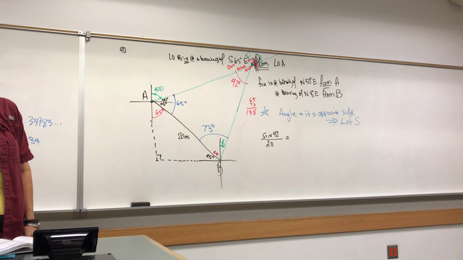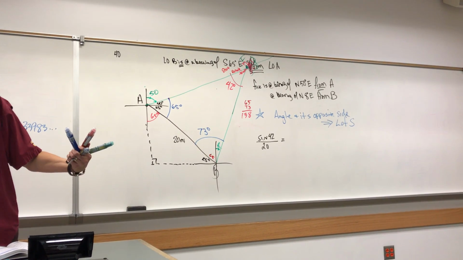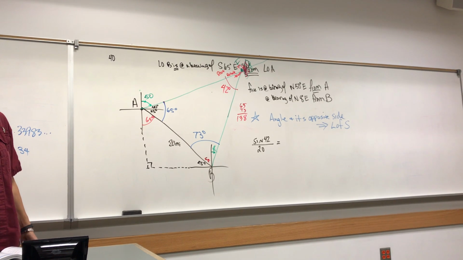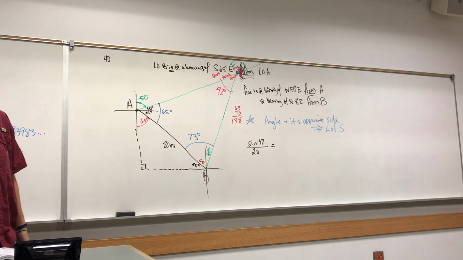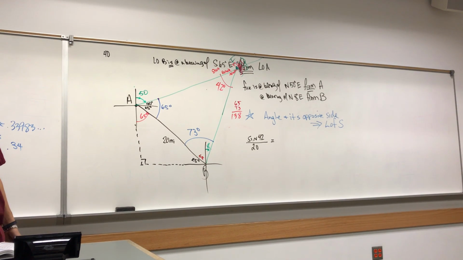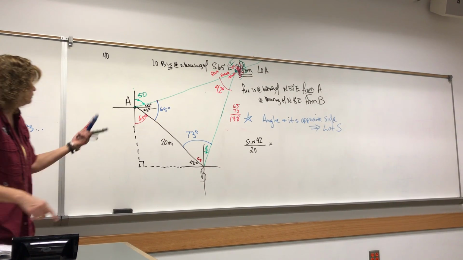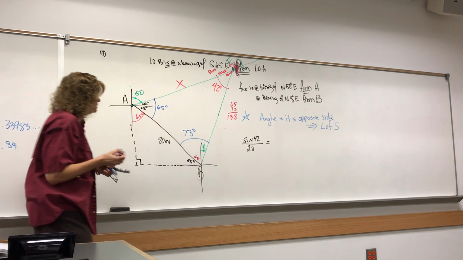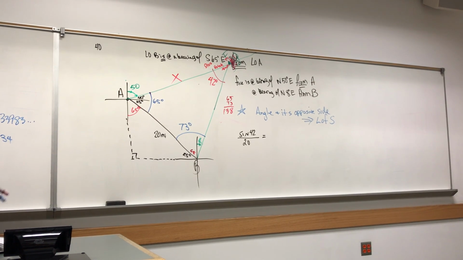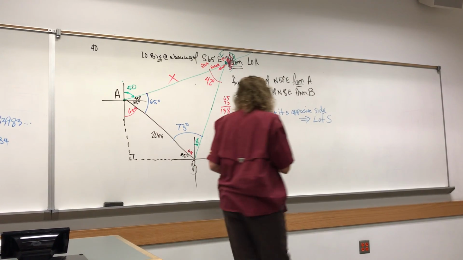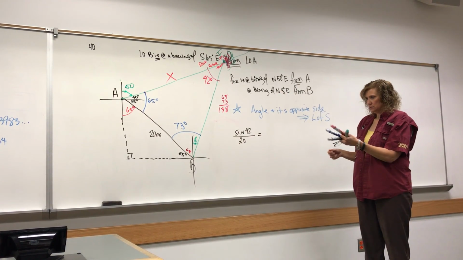Guess how many times you should read a problem, a word problem? As many times as you need. Oh, that is a fabulous answer. Okay, do not expect to be able to read the problem and know exactly what you're supposed to do. You're probably going to have to read it 2 or 3 times. And after you've got all this, make sure you answer the question they're asking. Find the distance of the fire from lookout A. So we want that distance. So that's kind of helpful if we set our information up so that we'll find it and then we don't have to do more work. So the sine of 42 over 20, we're looking at 73 and x.